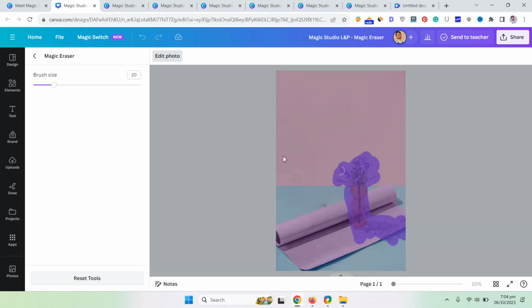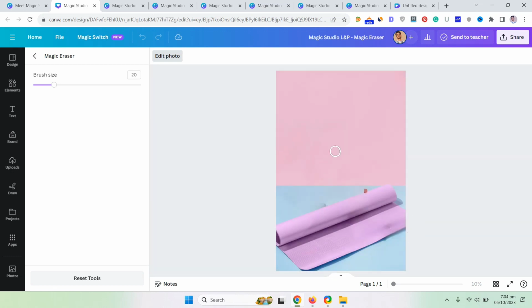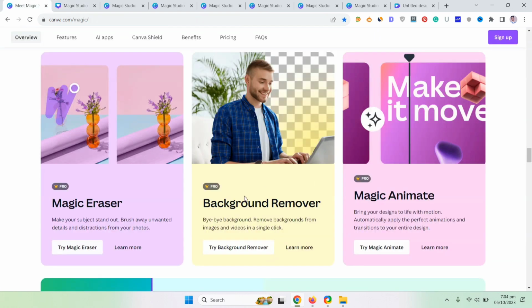I just selected it and they removed it in just a few seconds. Here you can see it's removed. You can deeply use this tool and make your image good. Here you can see how it works.